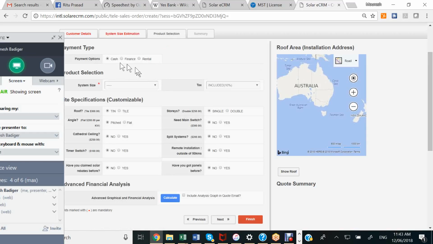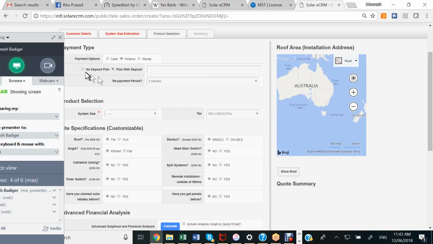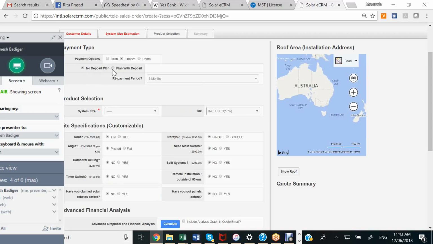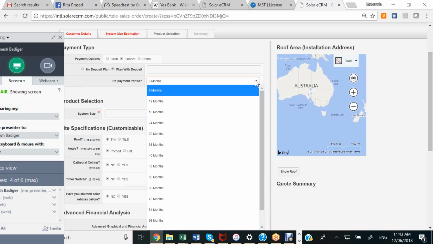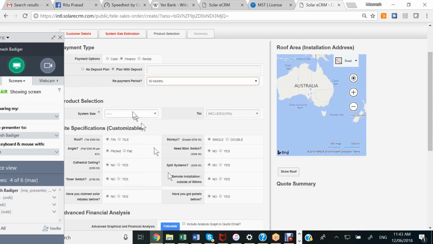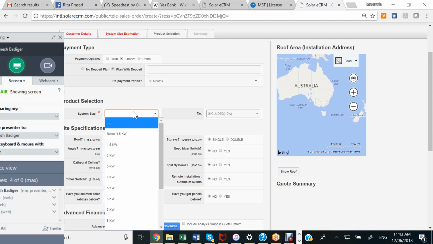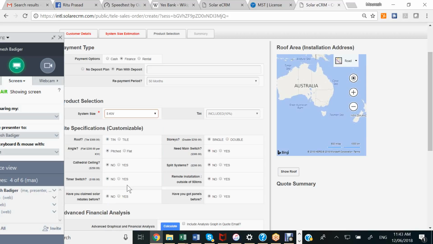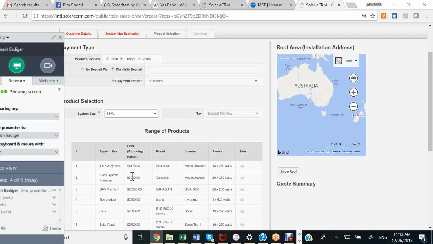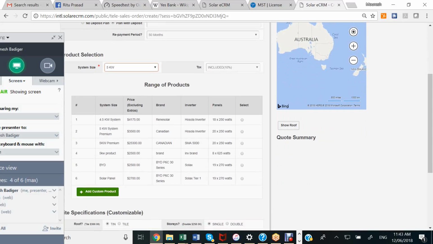And then there are lots of payment options here: cash, finance, or rental. If it's finance, it'll ask you with deposit or without deposit, and then the period of finance, for example, let's say 50 months. And you can pick a predefined package here. For example, you can take a 5 kilowatt here, and then it brings up the package that you have defined already in the system, and it allows the sales rep to upsell or offer a different range of products that you define.